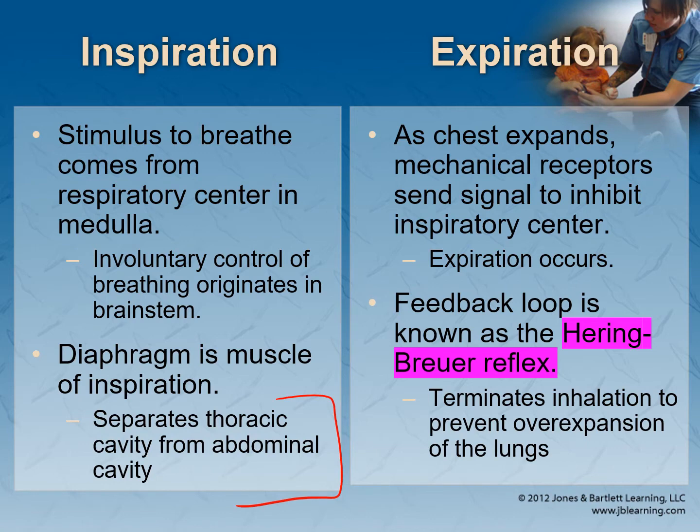Expiration is a passive process, right? As your chest expands, there are mechanical stretch receptors that are sensitive to expansion and pressure, and it activates the Hering-Breuer reflex, which I know was in the airway lecture, but I'm going to say it again because it's on your test and National Registry likes to ask you about it. So you get those physical receptors that get stretched and pushed on that say, hey, that's enough. Then it triggers a reflex loop to stop sending the contraction signal to the diaphragm. Everything relaxes and you breathe out.